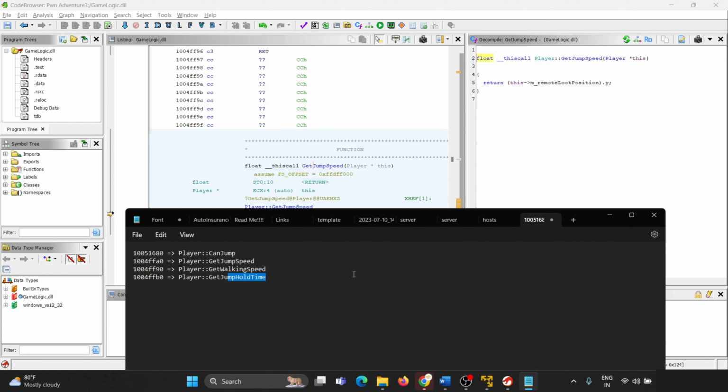Each of these functions can offer unique opportunities for tweaking the in-game experience. Our goal is to find functions that give us an edge in the game. Maybe we can enable air jumps, increase jump height, or tweak player speed. Each of these functions will be a stepping stone to achieving exciting in-game advantages. Now that we have identified the functions important to us, we are ready to use Cheat Engine to manipulate them.